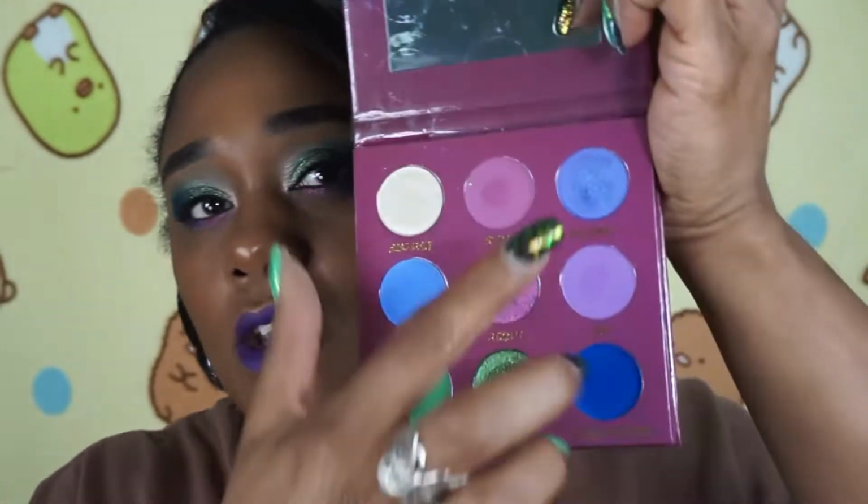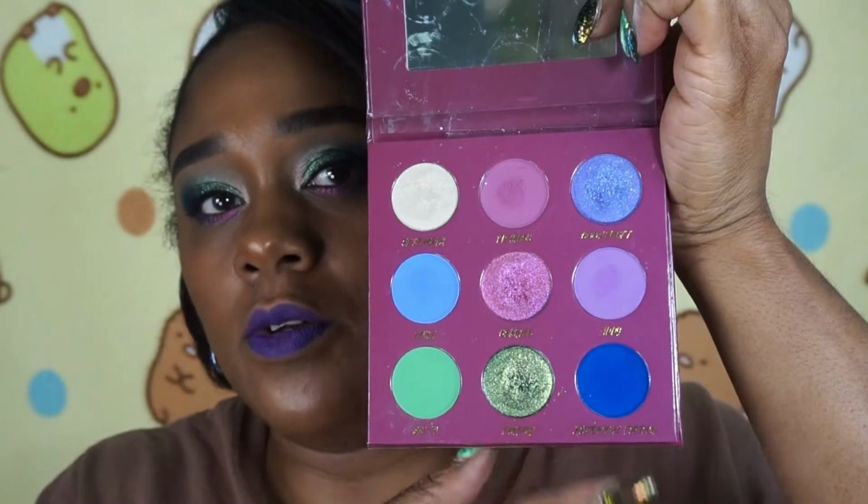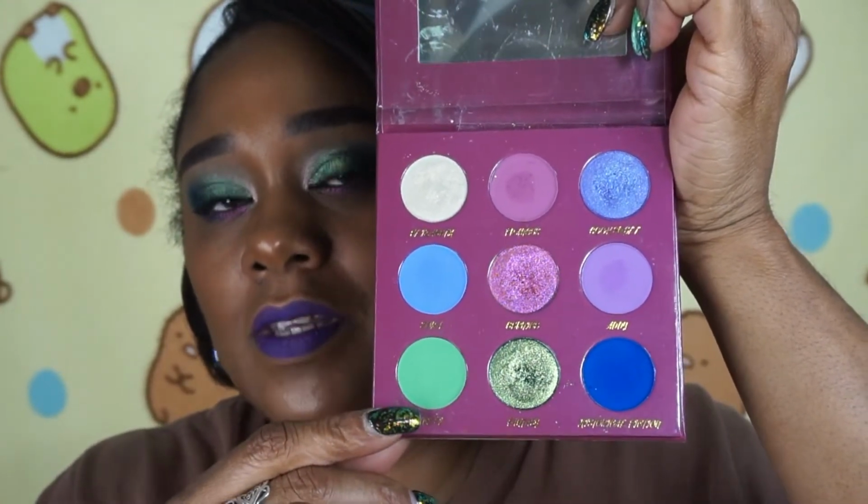It's a beautiful palette. Some of the mattes are a little powdery. If you don't mind that, I don't. That's fine with me, but they are a little powdery. This color right here, I used it with a sponge applicator, but it was still a little flaky, so I sprayed it. And I sprayed all of the ones that I used, and I used all four of those, and then I used this matte and this matte in the look that I'm doing today.